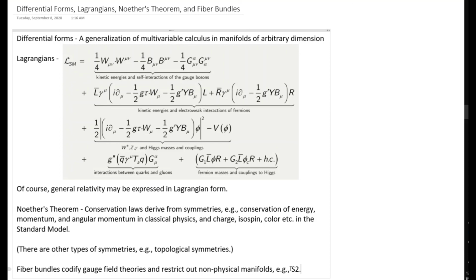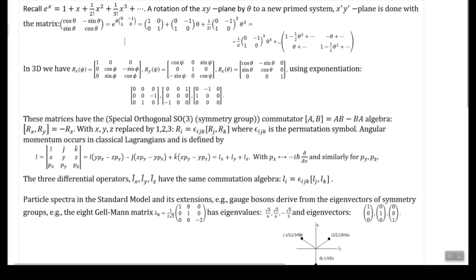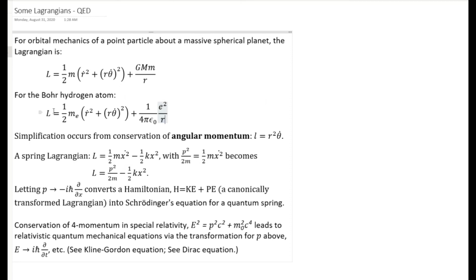And there you have it. I mean, this last page here is the big picture, but it's all coming from really basic ideas, symmetries of rotation, symmetries of conservation of energy or momentum or four-momentum in special relativity. The fact you can start at the classical level and write your Lagrangian and then convert it over into partial differential equations in time and position to get quantum physics. If you use special relativity, you get quantized special relativity. Quantum electrodynamics follows from that.